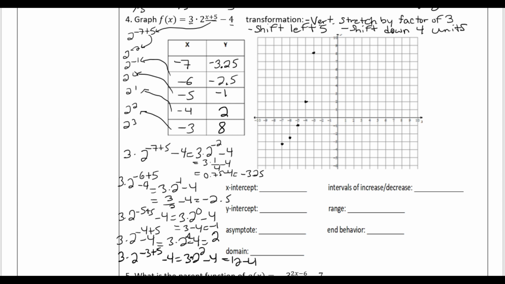Okay, so again, notice the negative 3.25. This is actually approaching negative 4. How do I know that? Well, the easy way to figure it out is use this shift number, the one that's on the outside. That'll tell you your asymptote. So your asymptote is going to be given by y equals negative 4. That basically is your HA, so that's a good way to remember. So then I know that my HA is around negative 4.